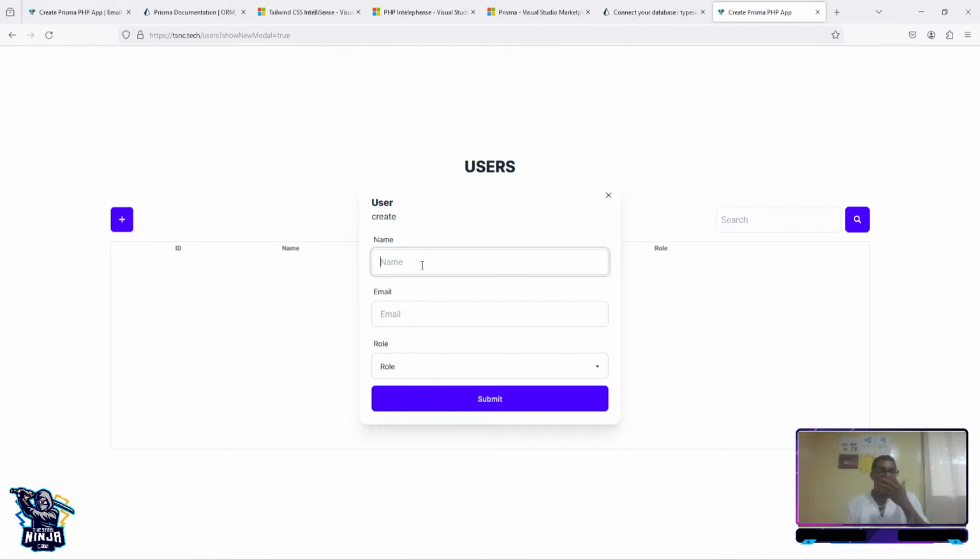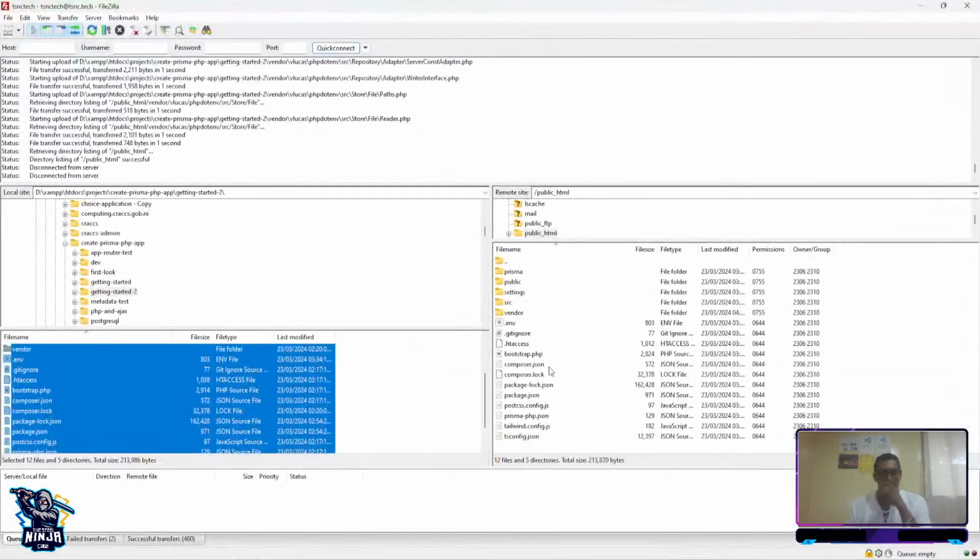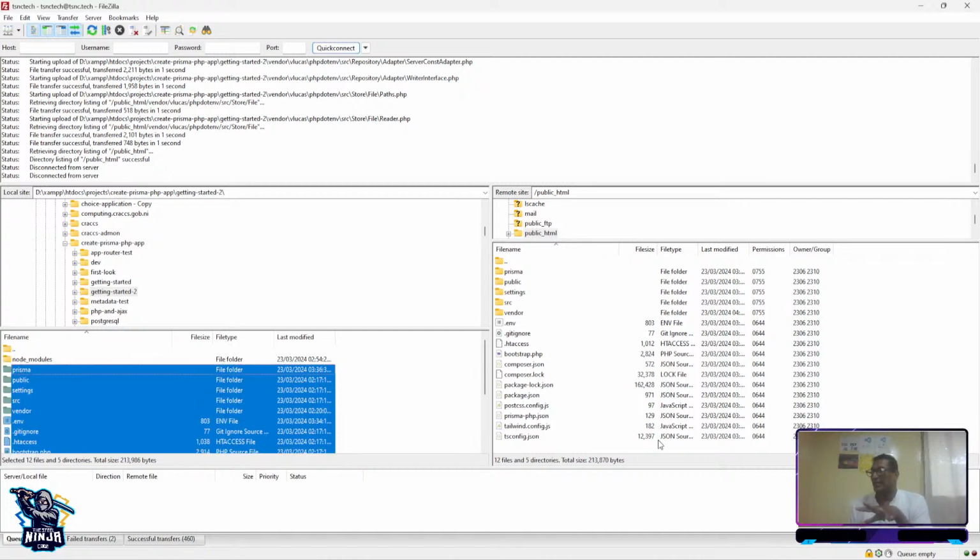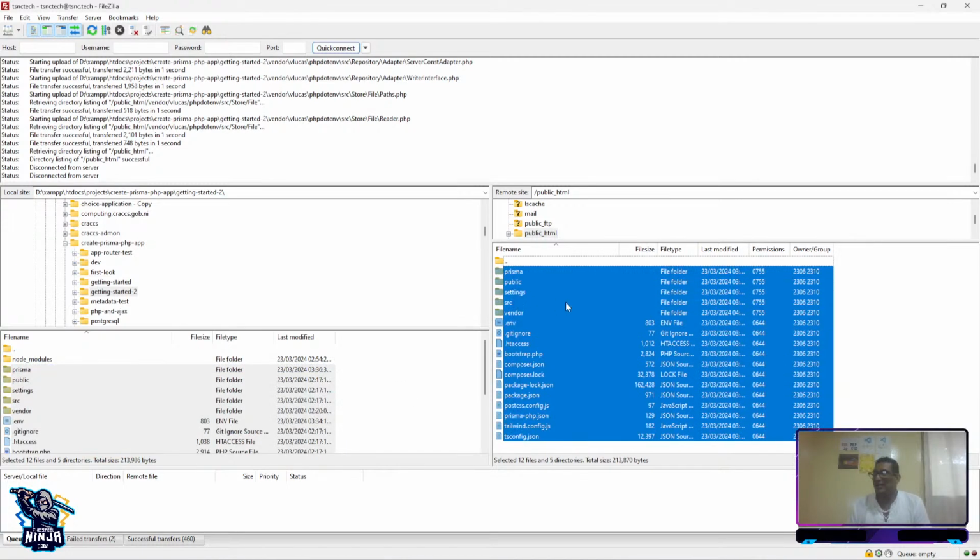As you can see, I already updated all files with FileZilla over here just for you to see, because it's technically long. So this is what I'm going to upload to your cPanel. But I uploaded even extra because some of the parts are not required, but I'm going to explain why it's good to have it on your cPanel, because sometimes maybe your project gets lost and the problem is going to be solved if you have a backup on your cPanel. So these are all the files I uploaded.